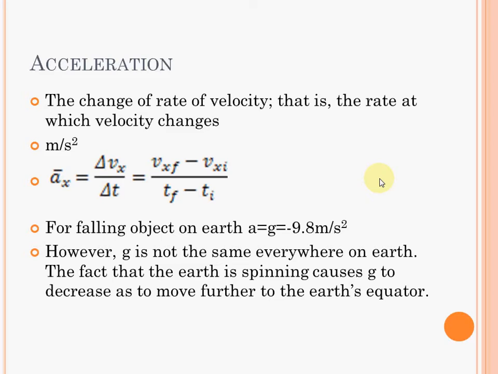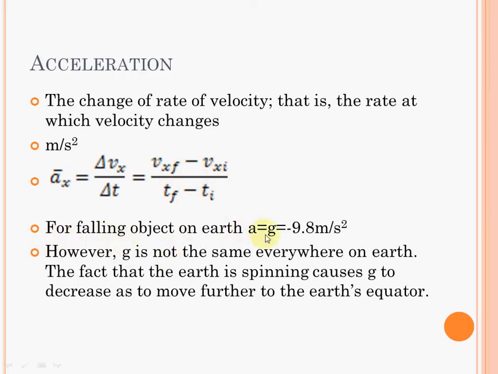To find the average acceleration, you divide the change in velocity by the change in time. Don't get confused by the x's. I'm just trying to say that the average acceleration in the x direction will equal the final velocity in the x direction minus the initial velocity in the x direction, divided by the change in time. Some people assume the velocities and the acceleration are in the same direction, and I'm just making sure you know that they are. My students will only have to write down final velocity minus initial velocity over the change in time. They don't need the x's.